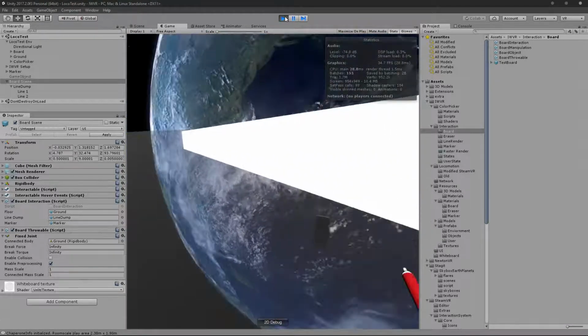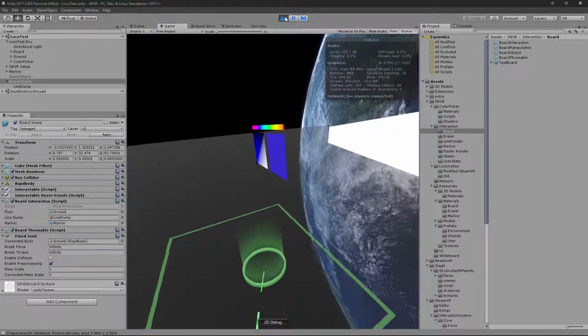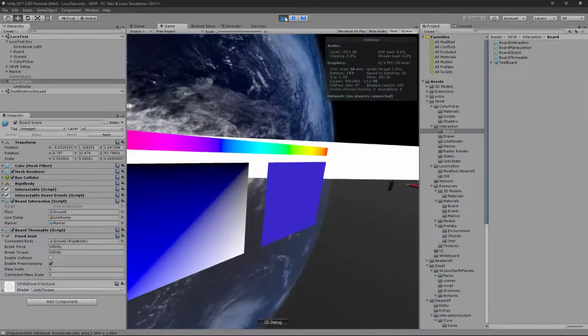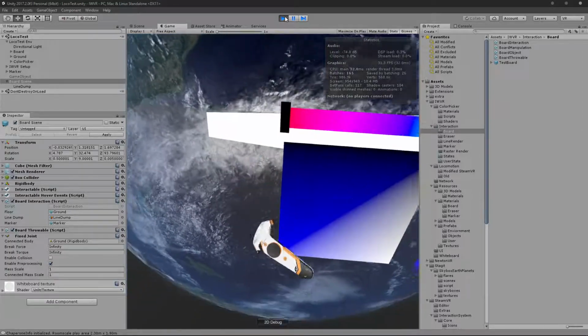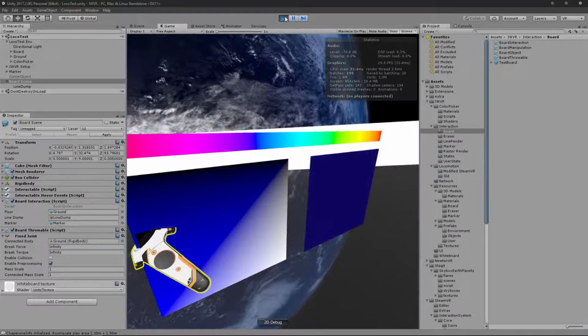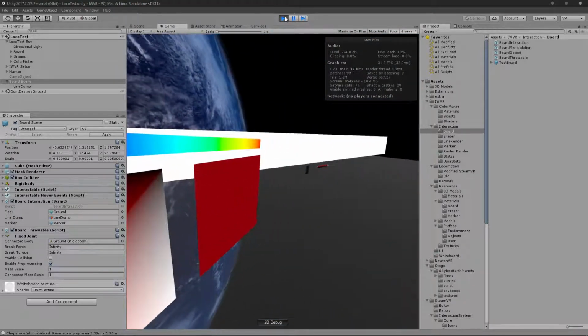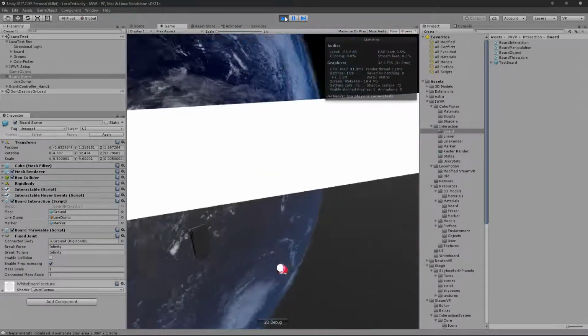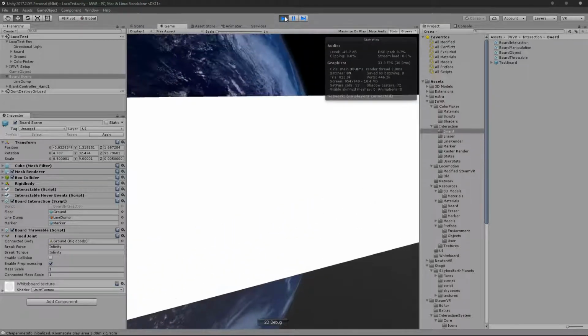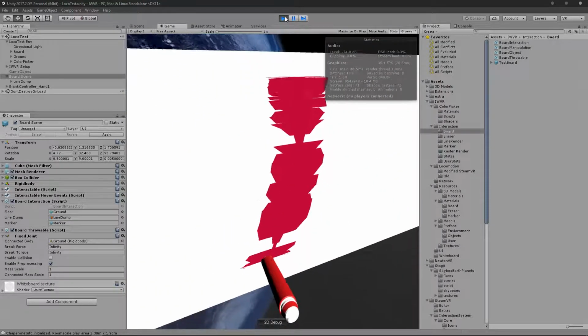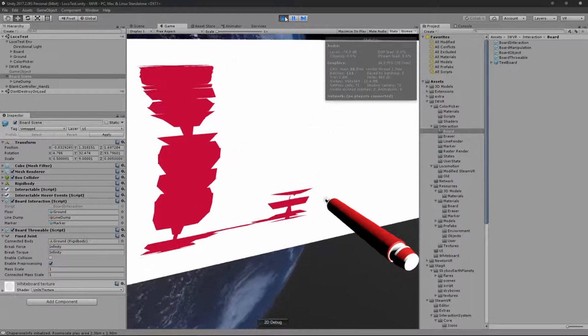So white. Yep. Gotta remember that this thing will be set to white at the very get-go. Come on. What is this?